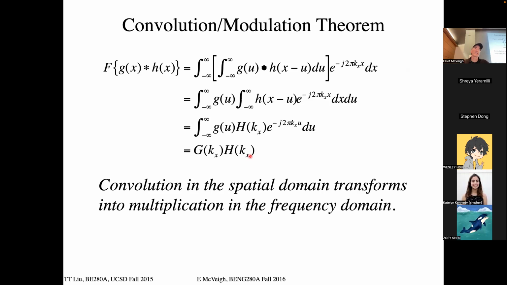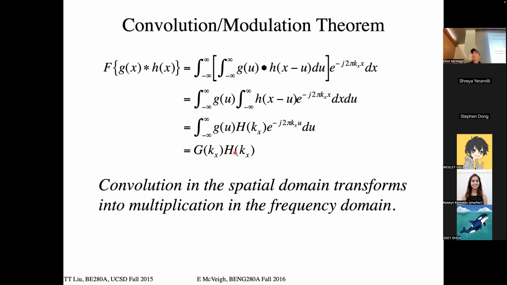It just multiplies it by some function. This is often called a filter, right? So say I have g of x and it's very noisy and I want to smooth it out a bit, so I convolve it with a Gaussian to smooth it out. That's equivalent to taking the original spectrum from my g of x and reducing the high frequencies in that signal by multiplying by this filter in the Fourier space, right?